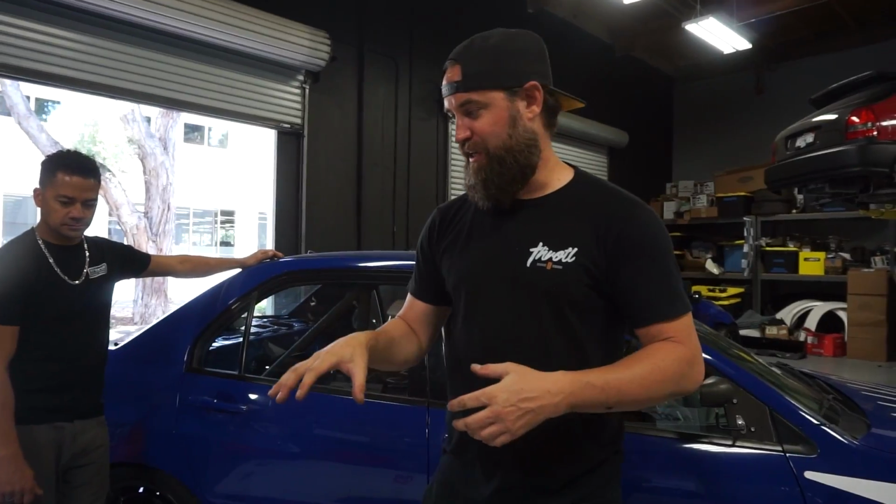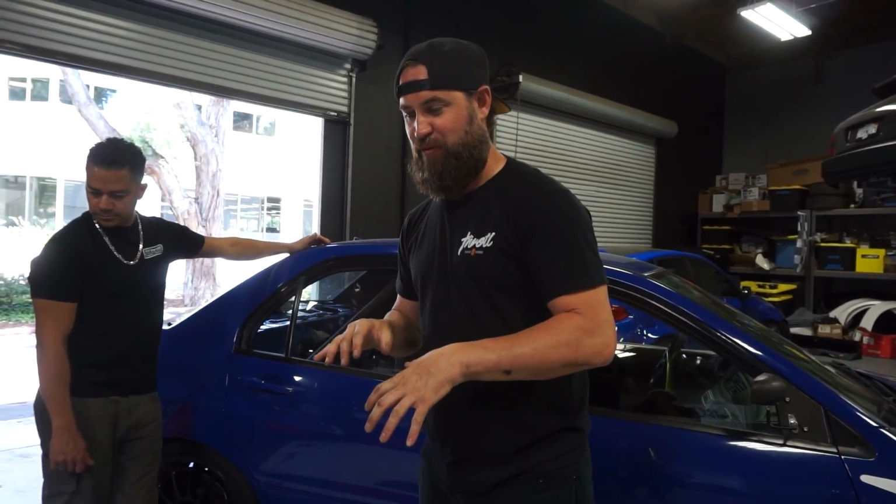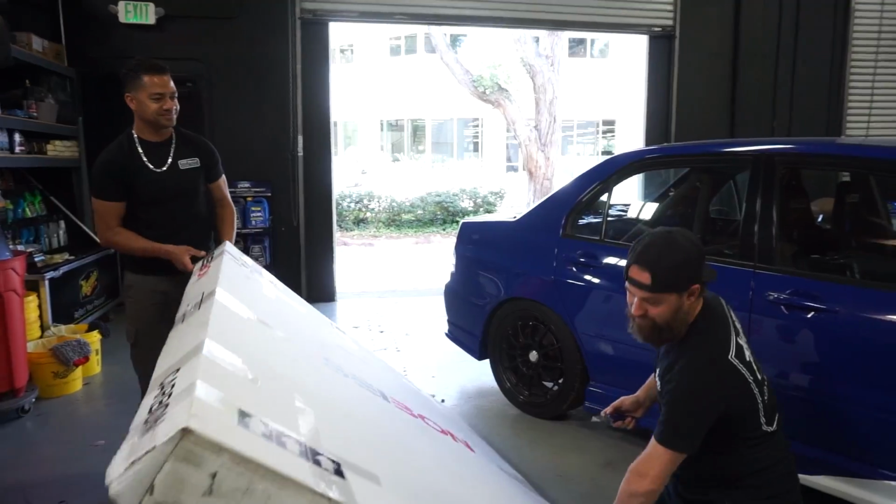So we picked up a new hood, we picked up a new wing. I'm really excited about the hood because this is the hood that I've always wanted to put on an EVO if I ever owned one. Of course.